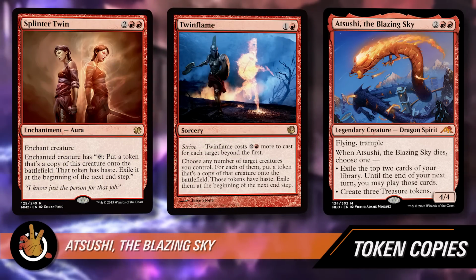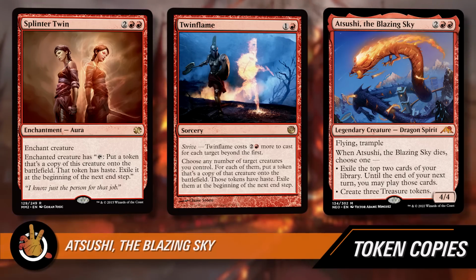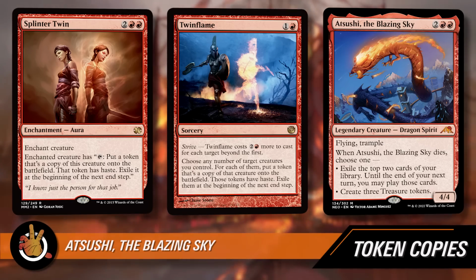Splinter Twin. We have a lot of new listeners to our show, and Splinter Twin is not a card that we've talked about a lot in recent years, so I'll read it. Two red red for an enchant creature. Enchanted creature has, tap: put a token that's a copy of this creature onto the battlefield. That token has haste. Exile it at the beginning of the next end step.